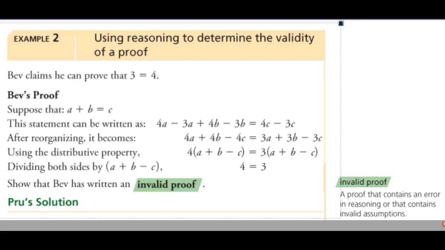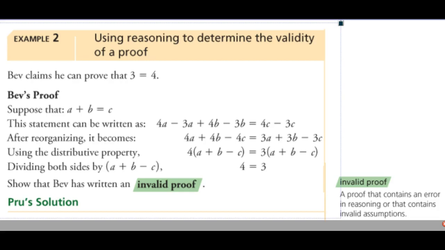But no. So where he went wrong in this is, how he expanded it was all okay. But right at this point here, he said originally A plus B is equal to C. So if you subtract C over and write it as A plus B minus C, that would equal 0, because there's nothing else left on that side. So what he did right here was divide both sides by 0, which you cannot do in a proof.